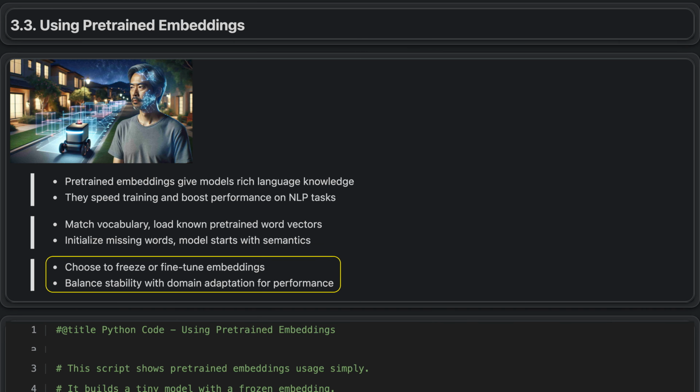When using an embedding layer with pre-trained vectors, you must choose whether to keep these embeddings fixed or allow them to be updated during training. Freezing them preserves their original semantic structure, which can be helpful for small or noisy datasets. Making them trainable lets the model adapt word meanings to a specific domain, such as technical language. A common strategy is to start with trainable embeddings and then experiment with freezing them to find a good balance between general language knowledge and domain specialization.